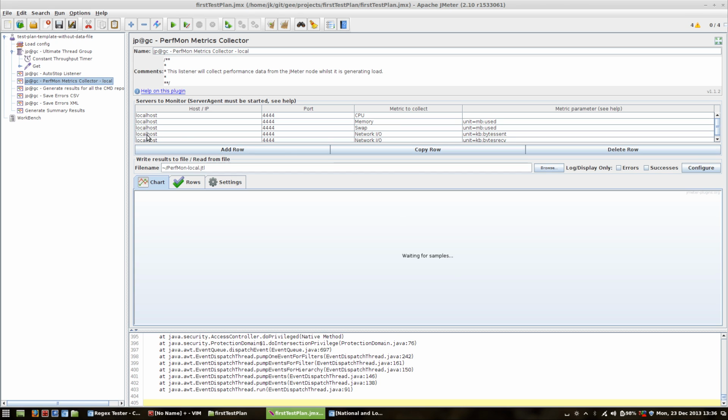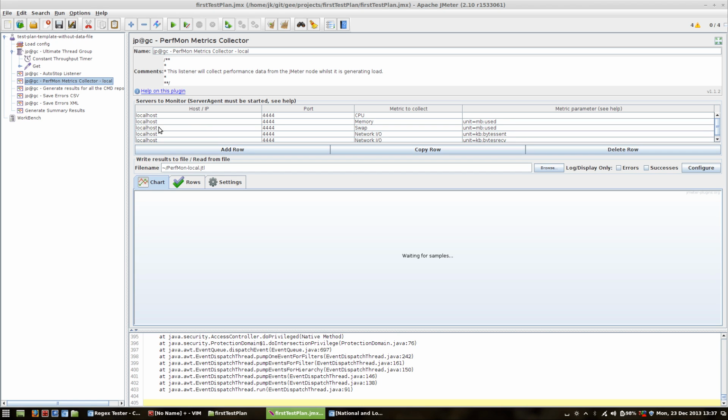And actually, it doesn't matter whether you run this test on EC2, on your Vagrant box, or any Linux host that you have in your network. It will always try to connect to localhost. By the way, the G script automatically starts the server agent for you, so you don't have to do anything else. Just configure this listener to connect to it, and collect the data.